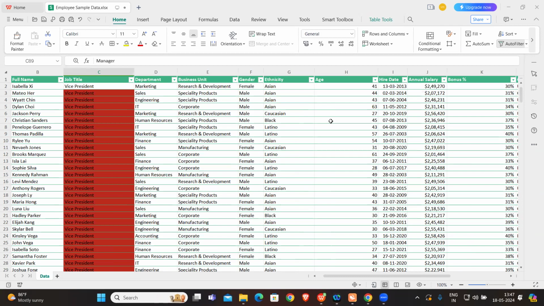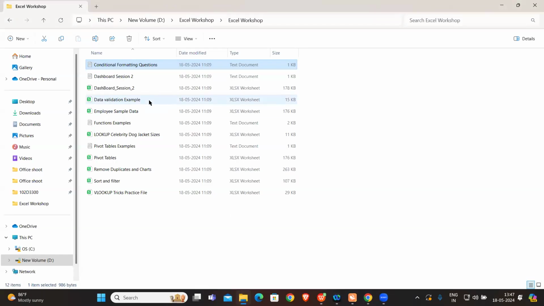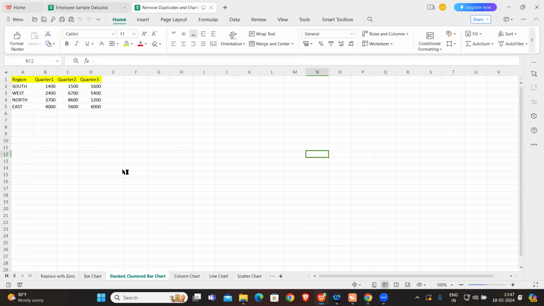Now we are moving on to a very, very important topic. There are only two topics left, don't worry. Only two main topics left. One is, you have to work with the data and analyze the data. First you need to remove the duplicates. Right? So how do we do that? Let us see.